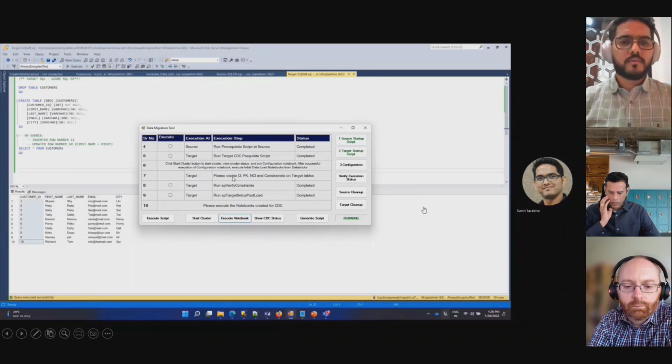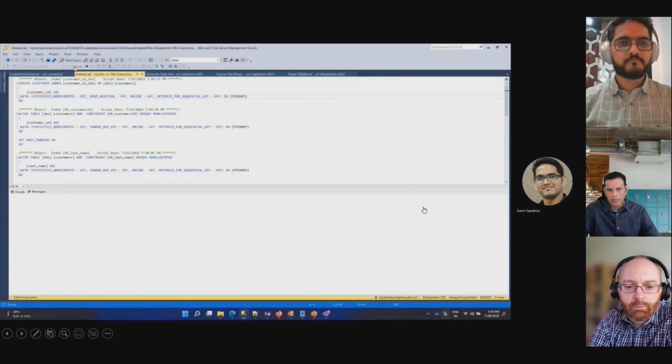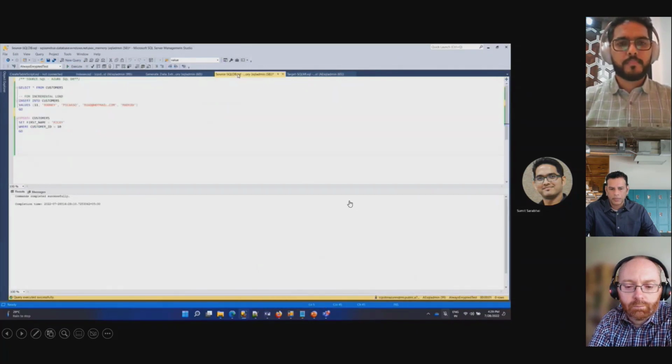In order to create these primary key and unique key constraints, I'll go back to my target database and execute this script. This script would basically create a bunch of unique constraints and primary keys. So even if one of these constraints is present, either the primary or unique key or both, anything will work. This is done. We'll come back to the app.